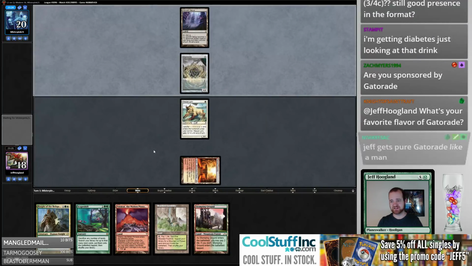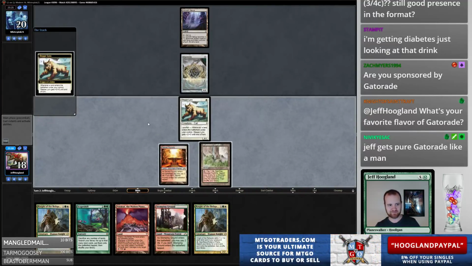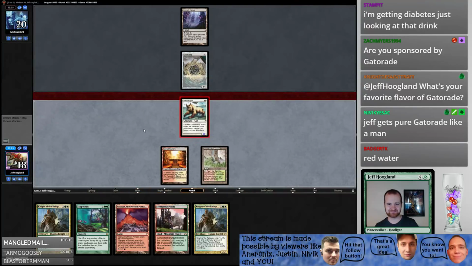They keep telling me this is an esport, but Gatorade doesn't want to sponsor it for some reason. I don't get it. Why don't you want to sponsor my sport, Gatorade? It is red water, according to Declan.